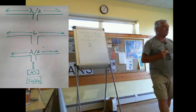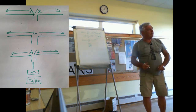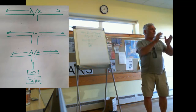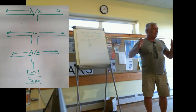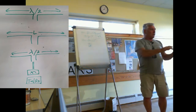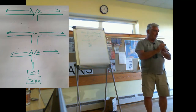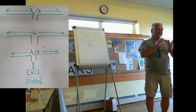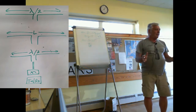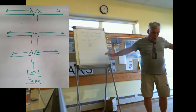VSWR meter. And everybody knows what VSWR means, doesn't it? Do you really know? How many really know what VSWR means? Not "I know what the words mean," but what does it really mean? Is it a ratio of the reflected power to the... Yes, but of what? The voltage. Of what? The signal. No, that's the bit you all get wrong.